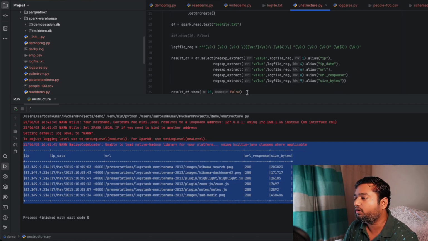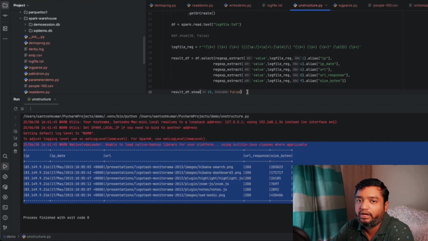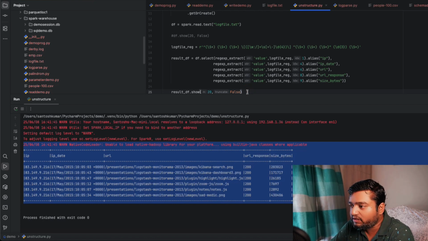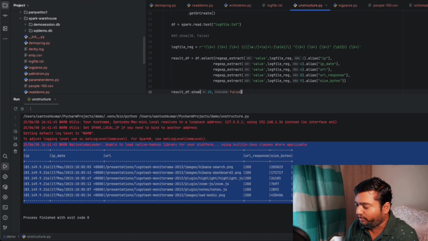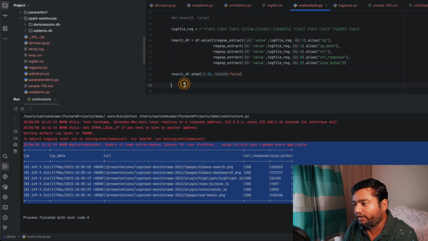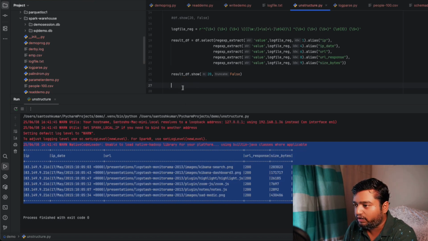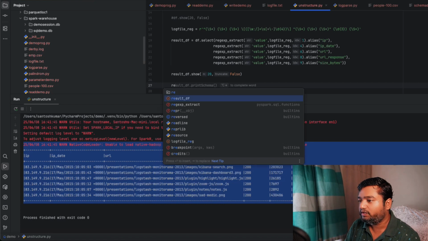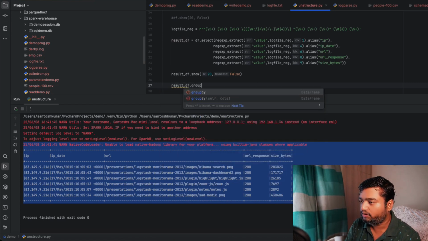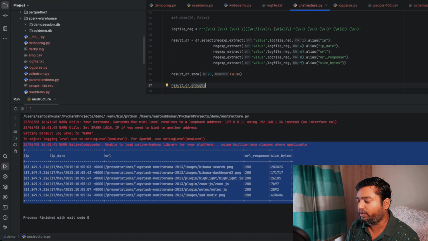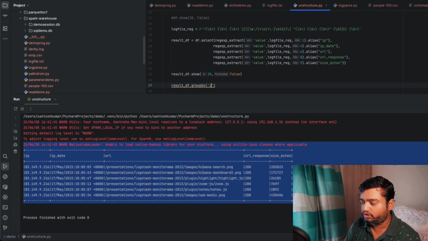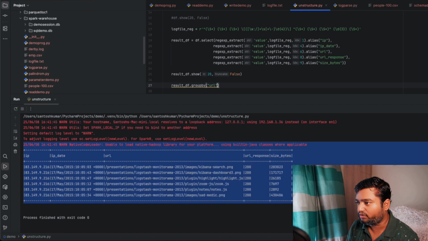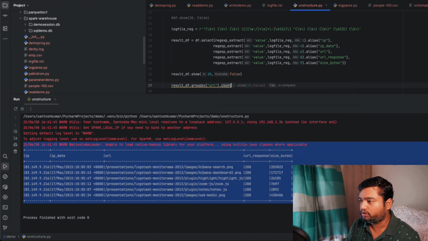So this is how, if you get a web log file, flight log file, any kind of such stuff, you can parse it in this way and create a structured file. Once you get a structured file like a df, you can do anything. You can do the group by on something, you can count the number of URLs, you can do multiple things out of it. So we can apply the group by. So df dot group by on URL, and count it and show it.